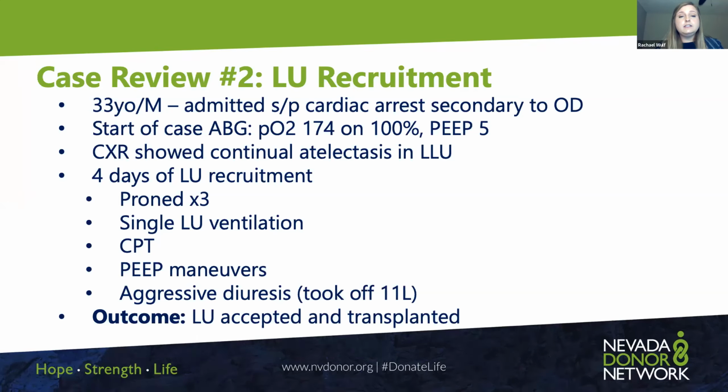And then we had to do some very aggressive diuresing, and we ended up taking about 11 liters off of this kid and out of his lungs. So right off the bat at case start, we went prone. We did our PEEP maneuvers, CPT, diuresing, nothing super fancy besides being prone.